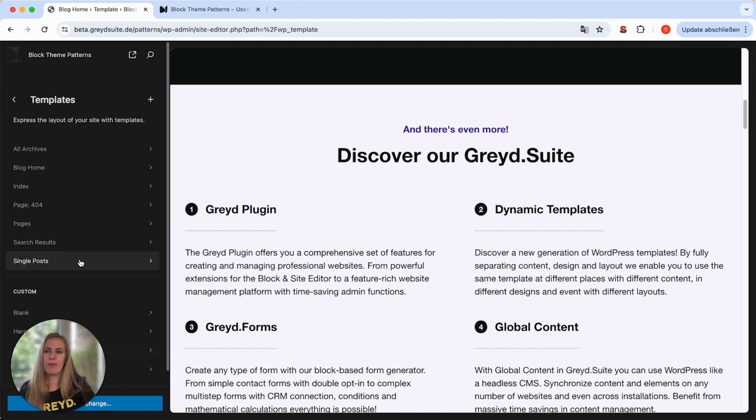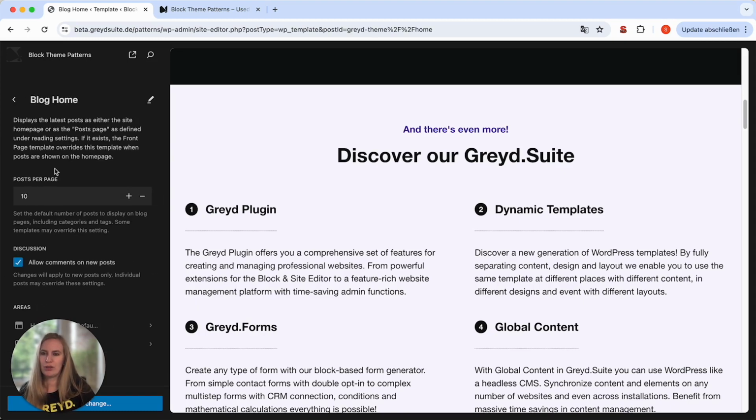And there are also templates for how post pages look like, how search results pages look like, the 404 page. There's also a blank template without header and footer, and much more. You have our presets here, but you can also edit them and create your own ones. And then there are also template parts, which, as the name already indicates, are parts of these templates. So primarily it's the header and footer.